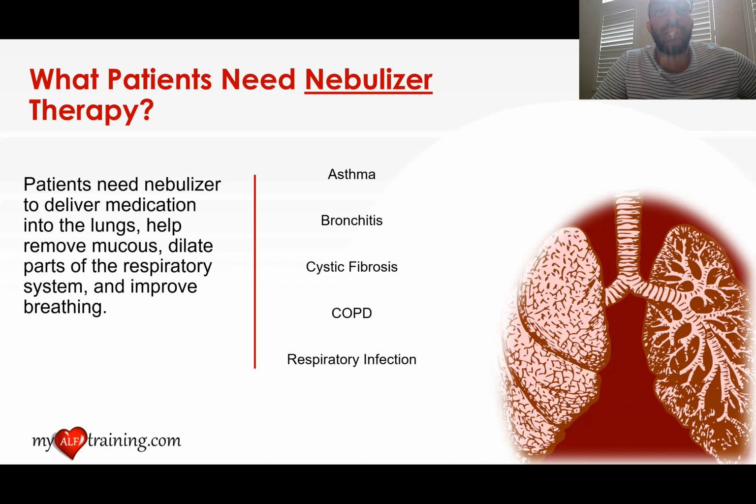So it would be a patient who has a history or currently has asthma or bronchitis or cystic fibrosis or COPD or a respiratory infection. And why these specific diseases? Because they all relate to the inability for the patient to fully expand their lungs. When I say fully expand the lungs, it's because they have a weakened respiratory system down to the alveoli, which aren't expanding properly and retaining air.